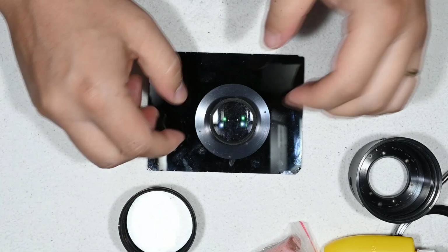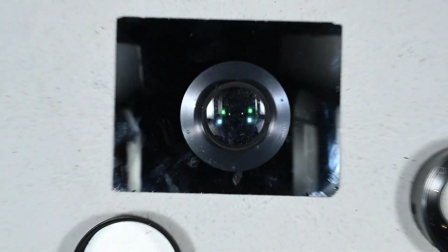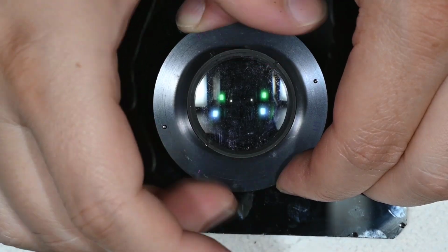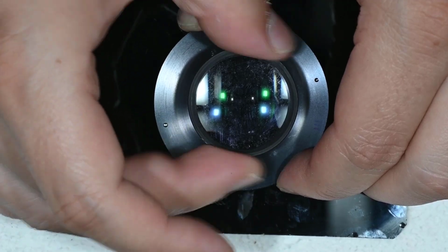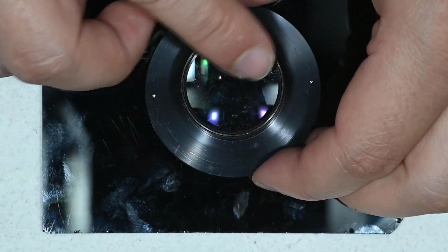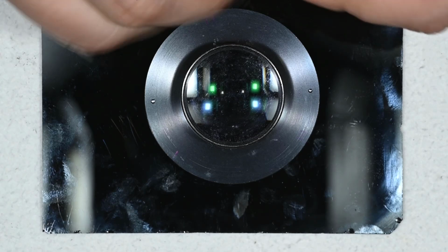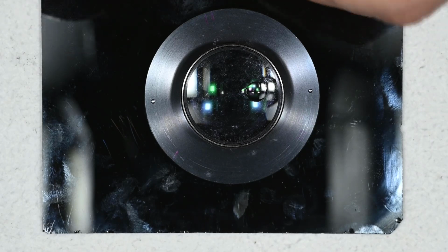So let's start with the removing of the fungus, and I'm just going to show you an example on this element here. This is the back, and there's some fungus. It is superficial, but the principle is pretty much the same. And then I will proceed to remove everything else off the camera, because this is always a lengthy process.